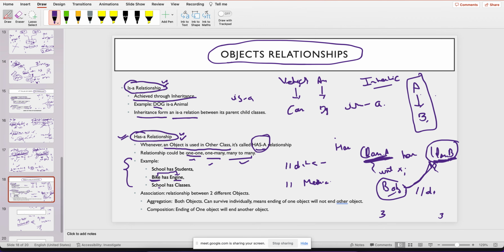So class A has a data variable itself, like integer age, right? Similarly, it has a variable of another class also, this one. So now see, this has-a relationship is of two types. Again, very important guys, this will come up a lot in interviews: aggregation and composition. The first is called a weak relationship, and the last is called a strong relationship.